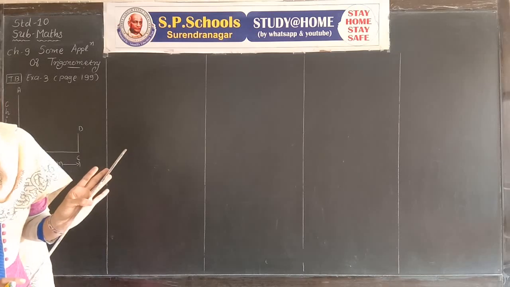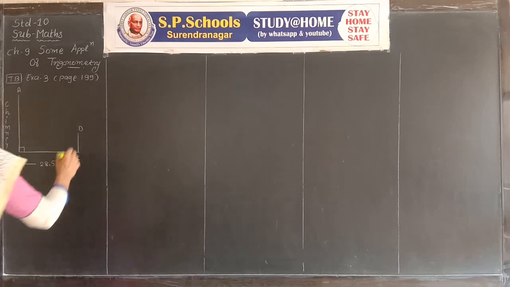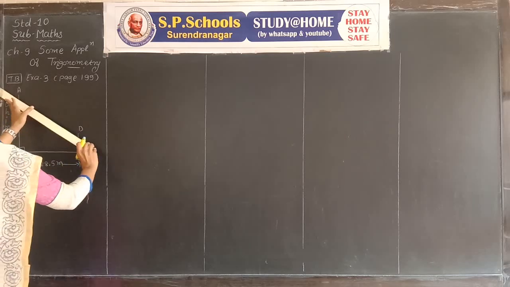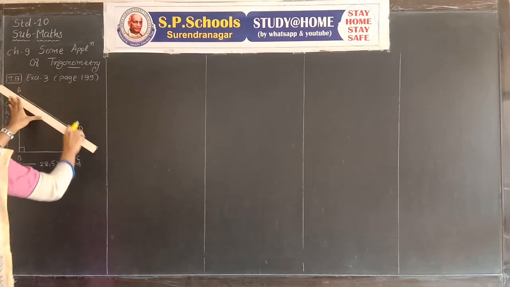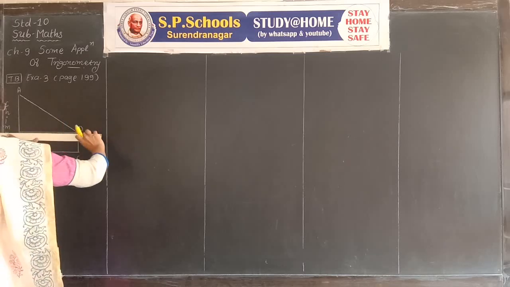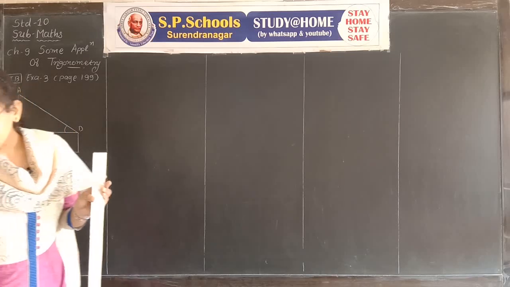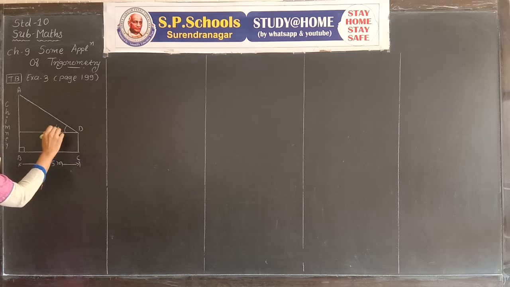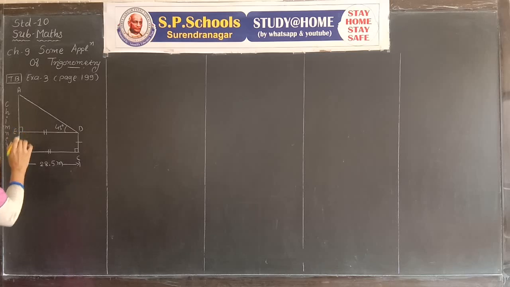Next thing is the angle of elevation of top of chimney from her eye. At D, her eye is there. At D, the line DA is called line of sight, and from D it is horizontal there. Angle between them is called angle of elevation for top of chimney, which is 45 degree. Suppose it is E. BE and CD are equal, BC and DE are equal. It is also 90 degree.